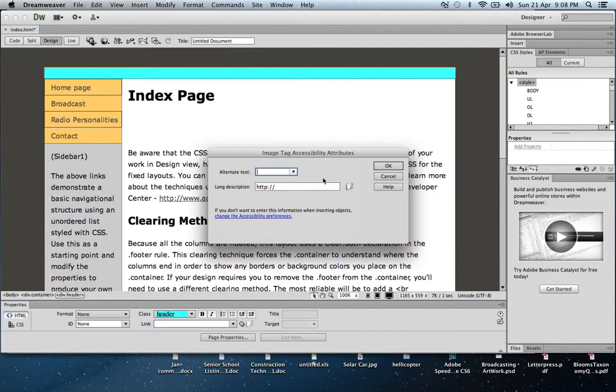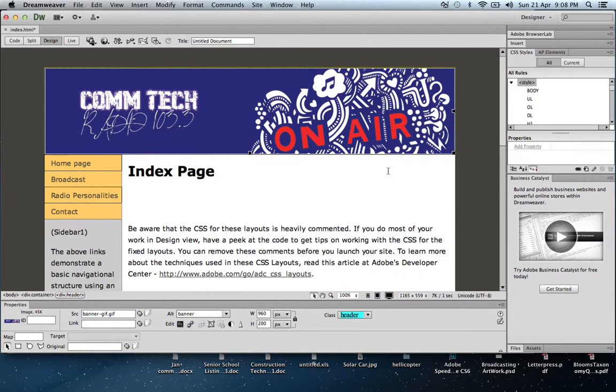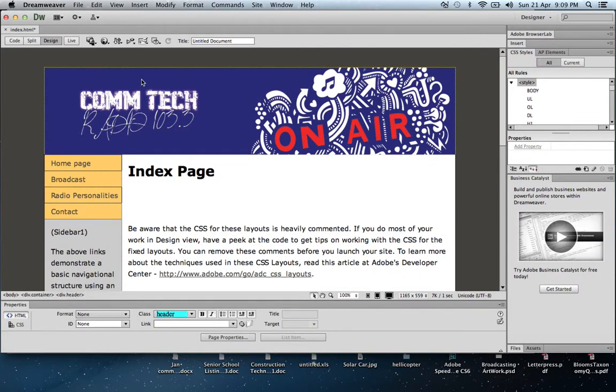Now this is for accessibility. For example, if someone who has poor vision is using their computer, they've probably set up that when they roll over things, it will narrate to them what they're going over. So if they were to go over the banner, it would say banner to them if they have the program installed. And there is my website. If you still have text above it, highlight the text, hit delete, and it will fill the space.